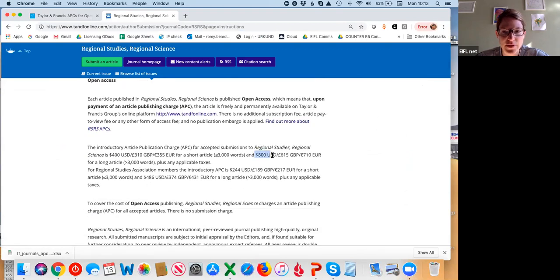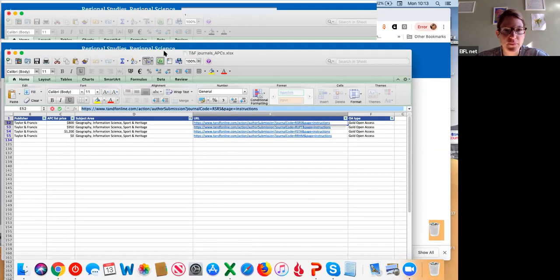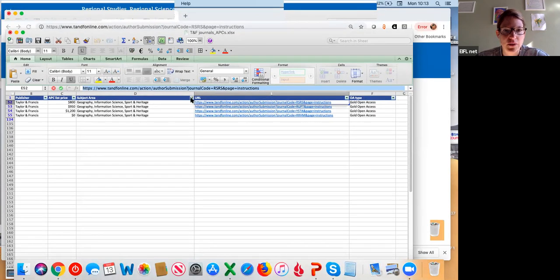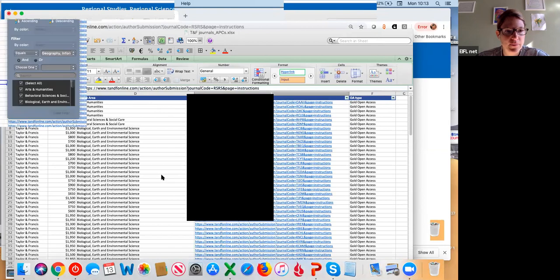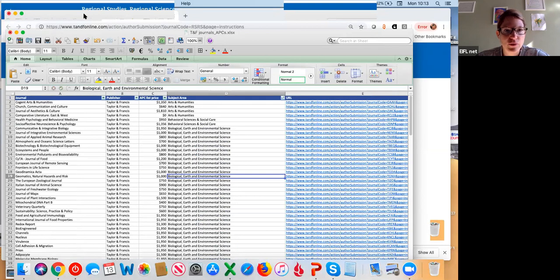So here we go, it's still $800, but you also have the different currencies. So just want to point that out to you, that you can double check that on the website. And that's everything for the spreadsheet, really.